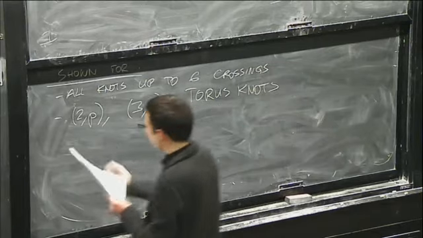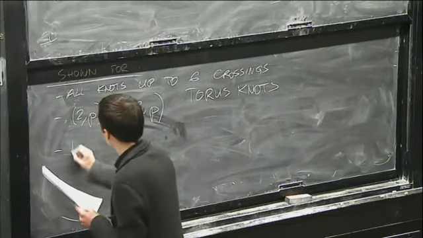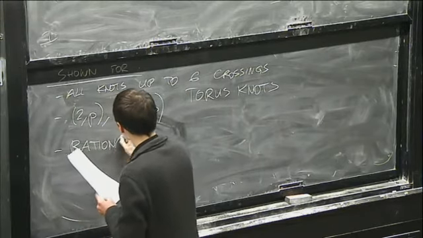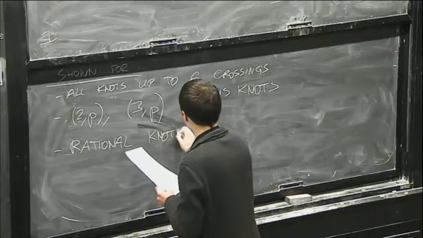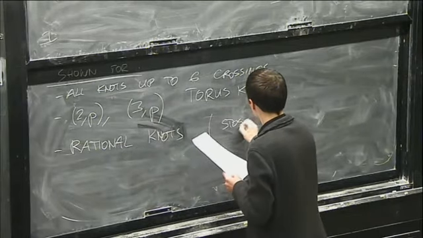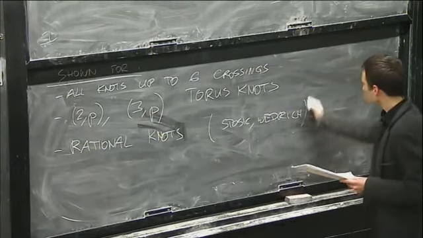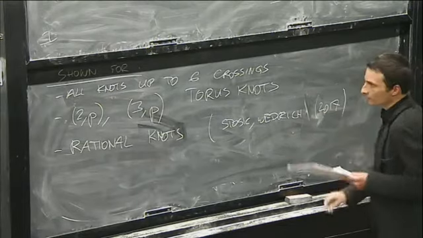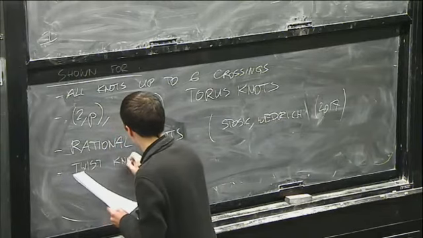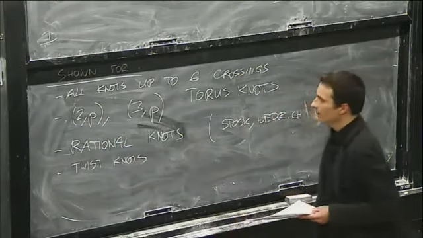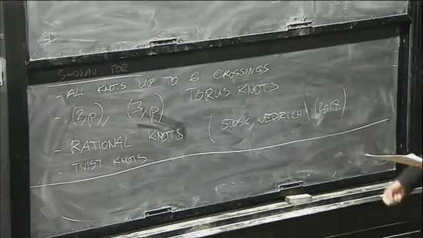And then there is a paper I mentioned in the beginning by Paul Wedrich, who may be somewhere here, and Marko Stošić, who proved this for all rational knots. So this is also quite a big family. And also some other examples like twist knots. So if you call it initial data from which the conjecture started, let's say that here it is.